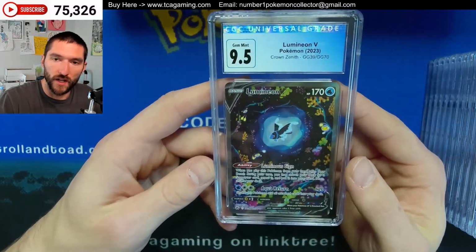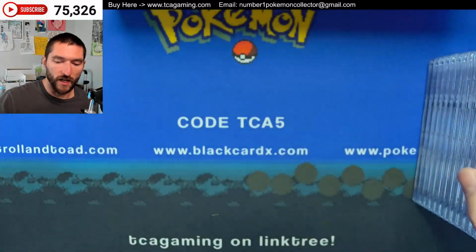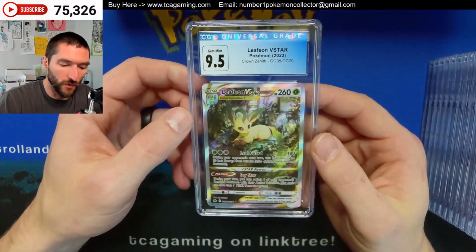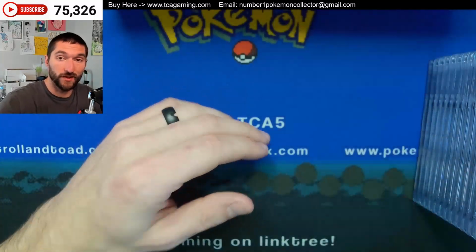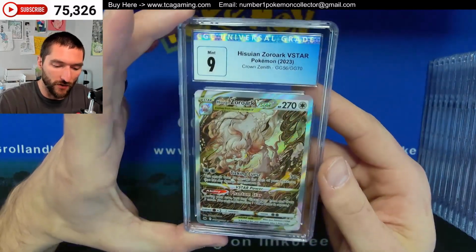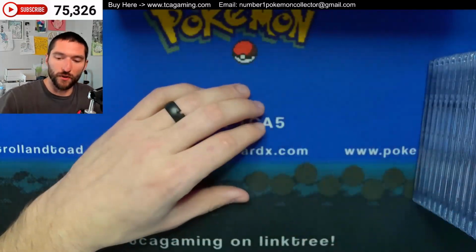Next up, we have the Lumineon V. I like the way the dark blues kind of mesh in with the black. Crown Zenith is really nice for having so many different artworks that can appeal to a broad range of customers. Here we have the Leafeon V-Star, another Eeveelution. Or just collectors in general. I bet this would make a killer binder set, having all these cards side by side. Like, I don't even know what's going on here in this Zoroark V-Star, but it still looks pretty cool.